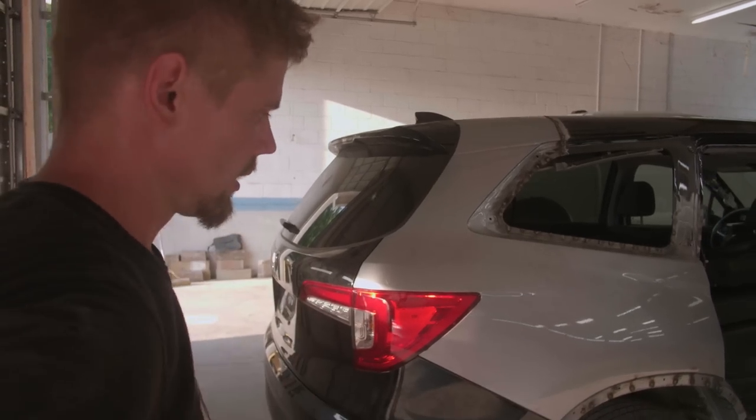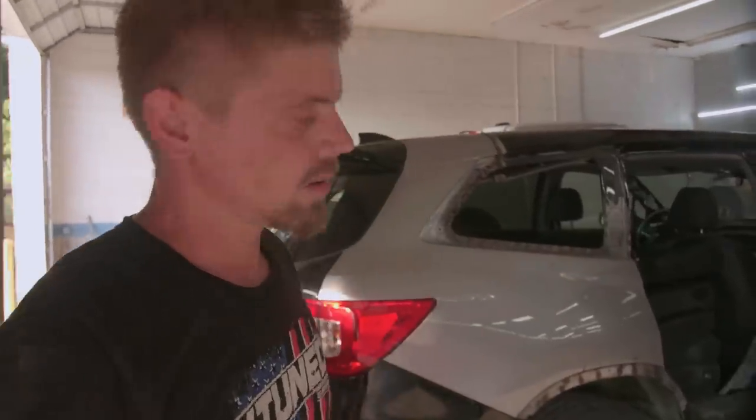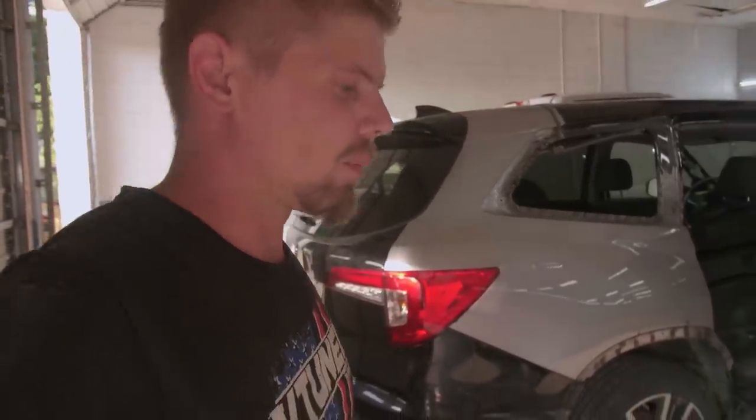We're almost done. And full disclosure, this is not actually our car. We said it's our car, but it's not. It's our friend's car. But it's technically ours because we've had it for so long that it almost became ours.